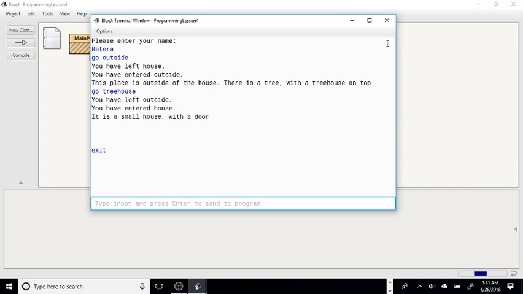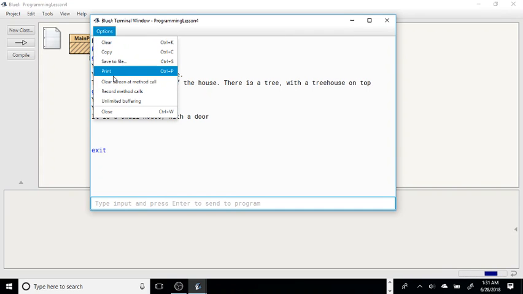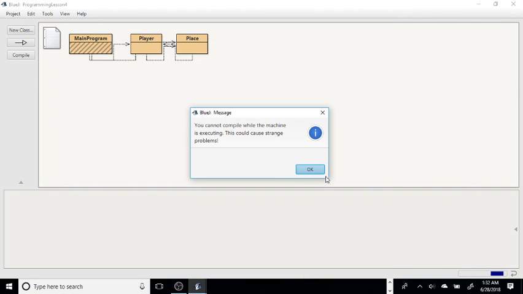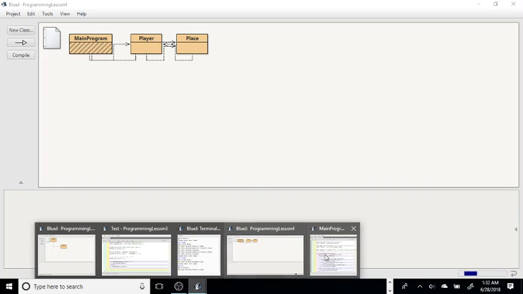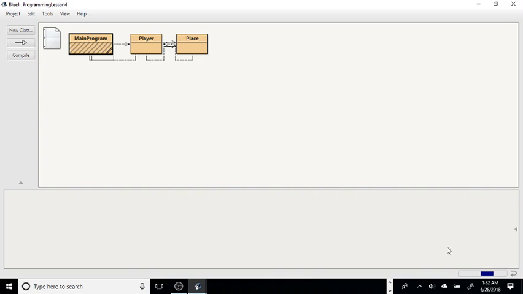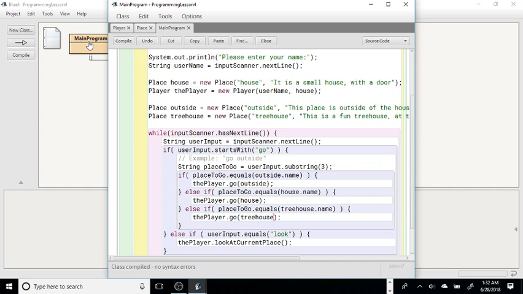We need an exit function. Uh-oh. How do I make it exit? Let's make it exit. Close. Okay, good. Wait, I closed it and it thinks it's still running. Uh-oh. That's not good. BlueJ is being dumb. I haven't used BlueJ in a while. I didn't think it would be that dumb. Let's just reset the Java virtual machine. That looks good. I think that did it. We reset the Java program. We don't ever want to get stuck like that again.